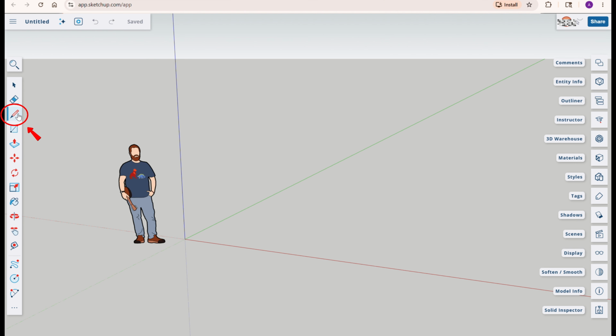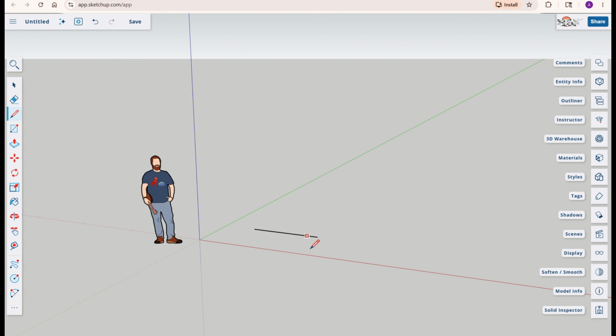So we have three axes in SketchUp. The red axis at the front here is going to be side to side. From front to back, you're going to have the green axis, and up and down is going to be the blue axis, a simple XYZ axis. So what we can do with this line tool is we can type dimensions that will show up in the bottom right-hand corner. And I'm going to type 5 feet, and the line is automatically going to go to 5 feet. So that's as simple as it gets for the line tool.